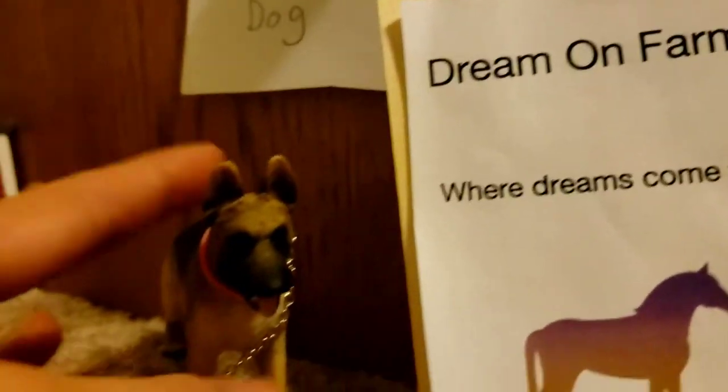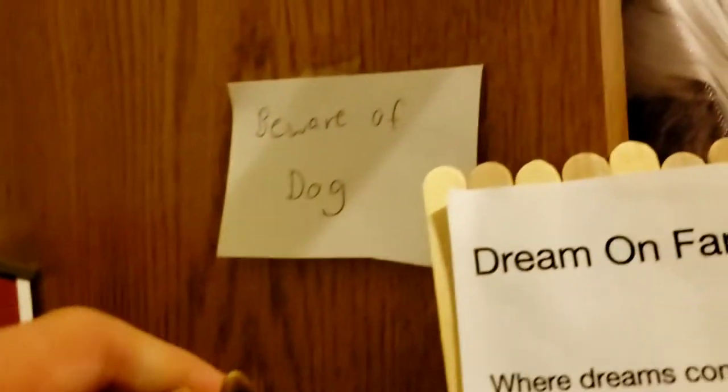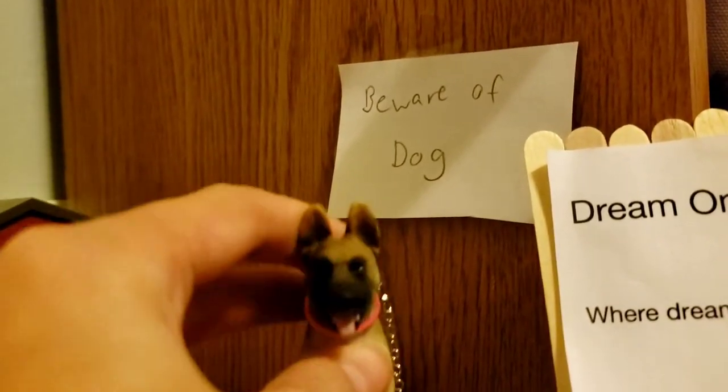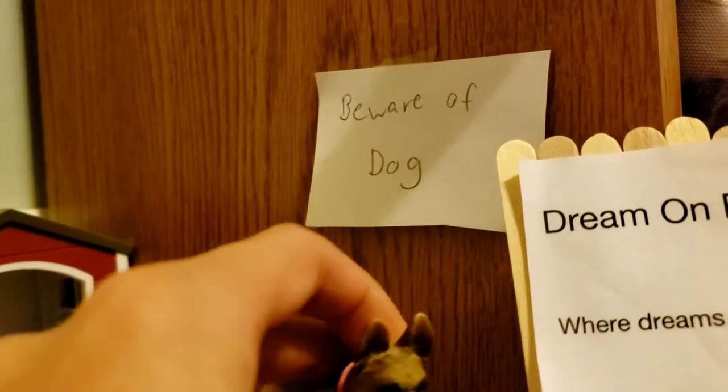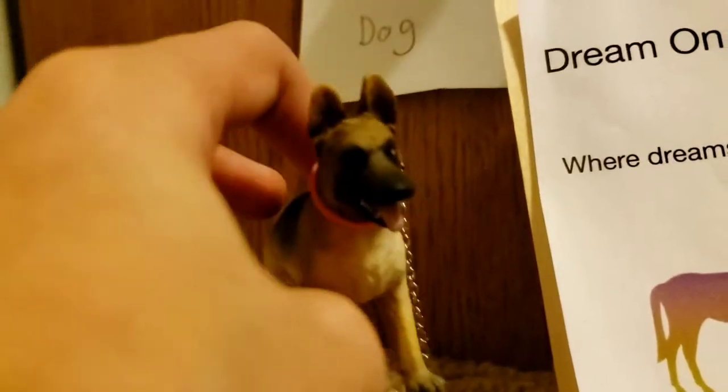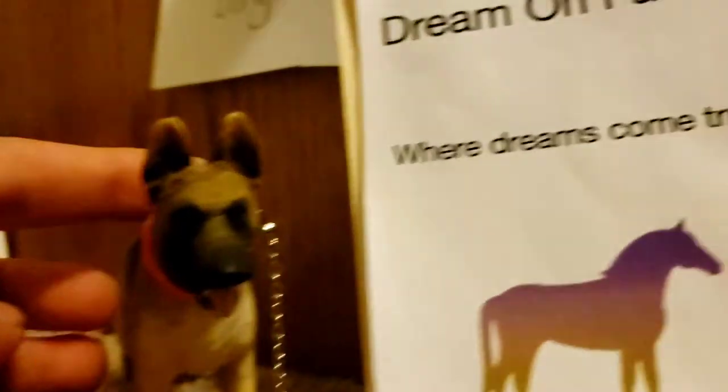Anyway, everyone knows how this starts. This is Thistle. She is a German Shepherd guard dog. One of the guard dogs. We have two guard dogs here. She looks mean, but she's actually pretty sweet. She can be mean when she has to be, though. Don't worry, she's not that hot, just because it is literally December 14th, so yeah. She's just panting, because she's a statue mold thing. Beware of dog parking.